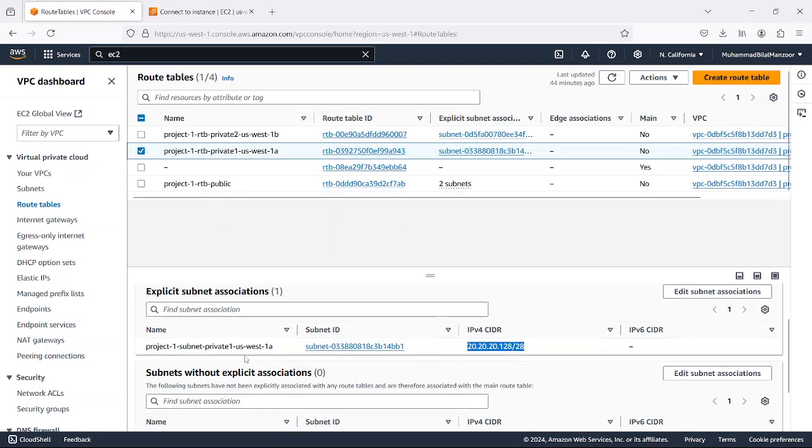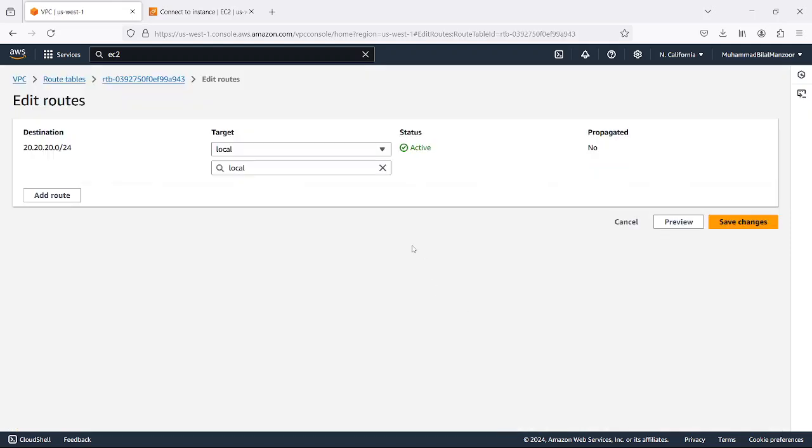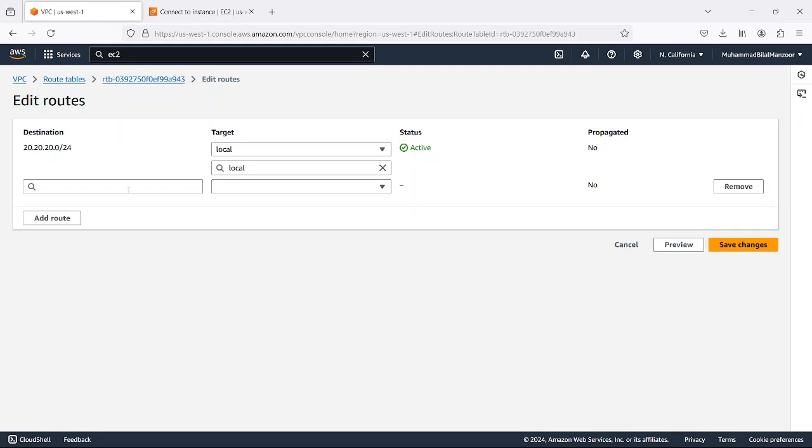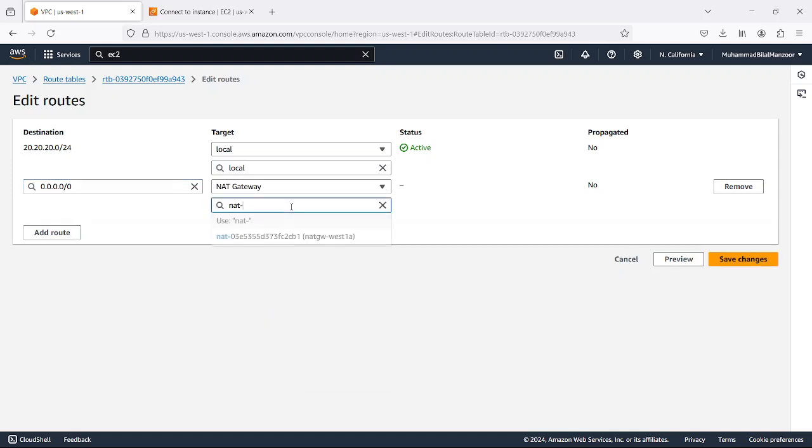So now we have to click on routes, edit routes, add route. I want to add all unknown IPs. This means the default route for all the unknown IPs other than this network to NAT Gateway. And I have this NAT Gateway I just created.